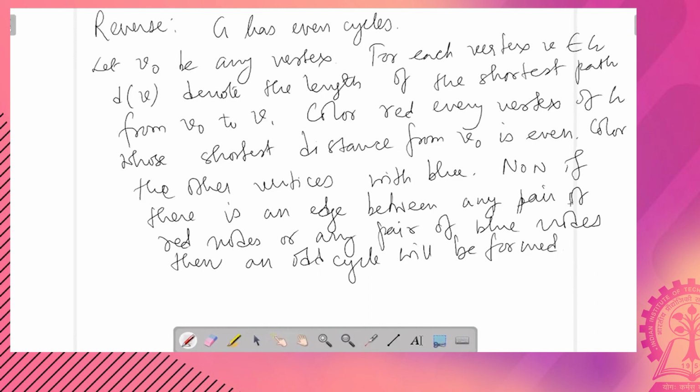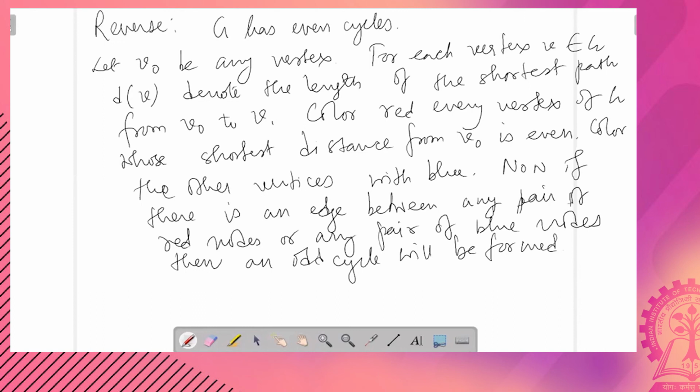This is because if you have the shortest path of even length, all these are colored red, and if there is an edge between any pair of red nodes, then this will form an odd cycle.